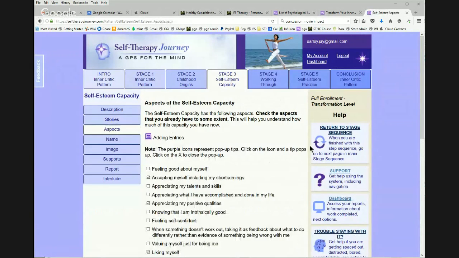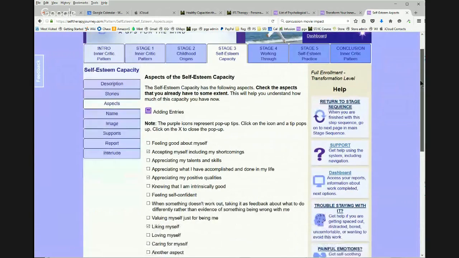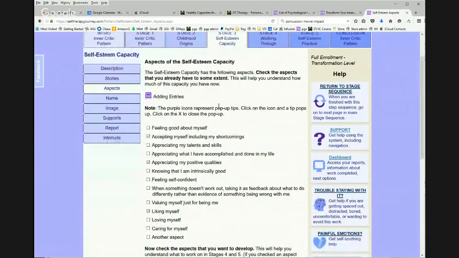Then you get to look at various aspects of self-esteem. So here's a list of different aspects of self-esteem, and you check the ones that you already have to some extent. Feeling good about myself, accepting myself, including my shortcomings, appreciating my talents and skills, and so on. I've checked off, maybe I'll check off a couple more. So now I've checked off 5 of those.